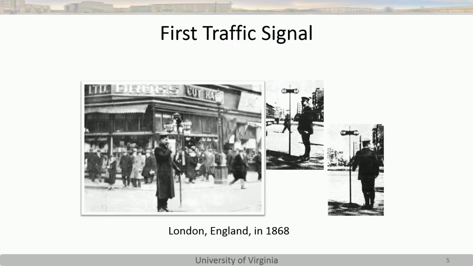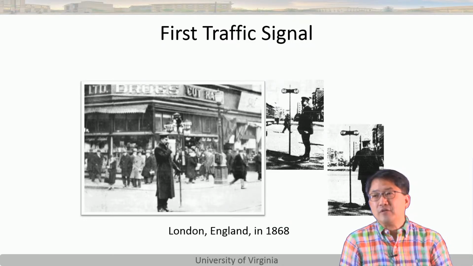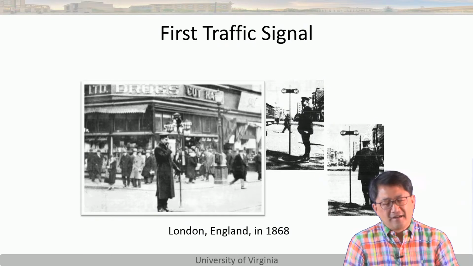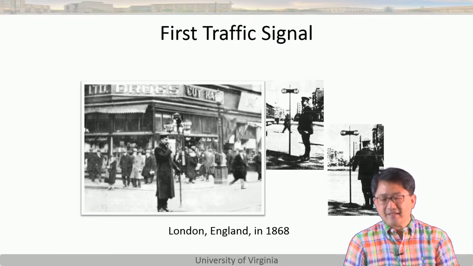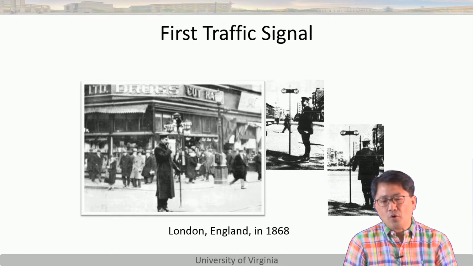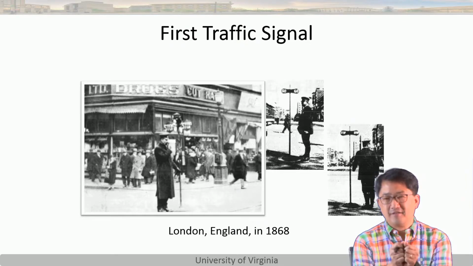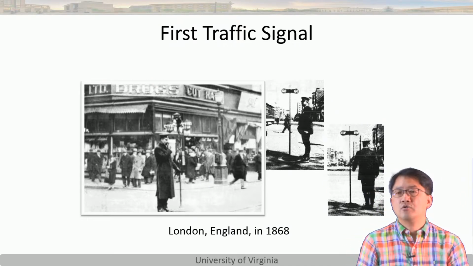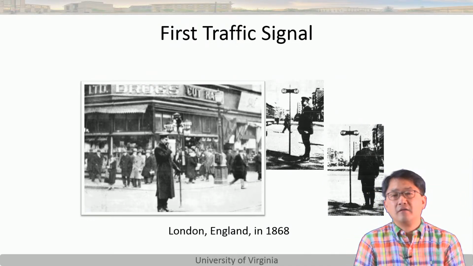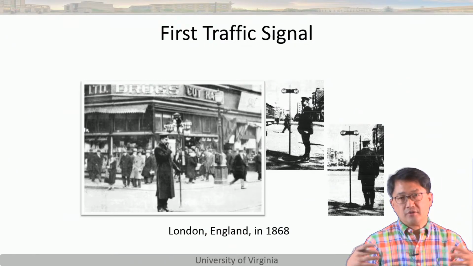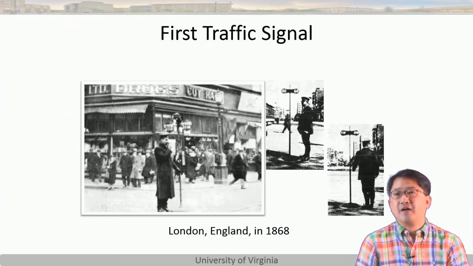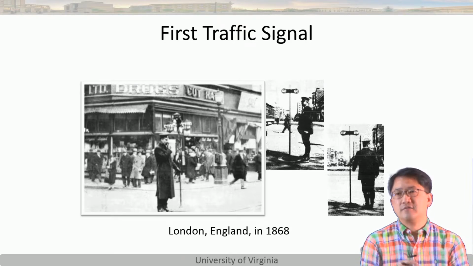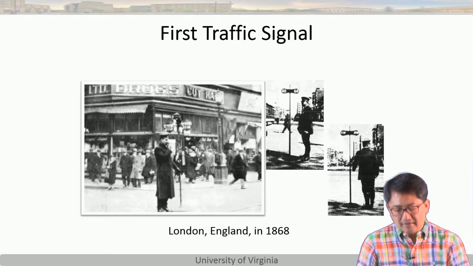In case you ever wanted to know who actually started this traffic signal the very first time, this is 1868 in London. As you can see here, it's not a traffic light. It's basically a go and stop indicator, and then a person is actually turning around and giving the guidance. This was needed because if you do not have a priority given to other approach vehicles, there's a lot of weaving and congestion. So this was one idea they started.